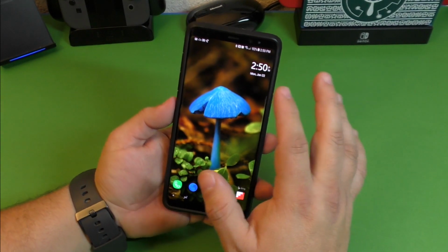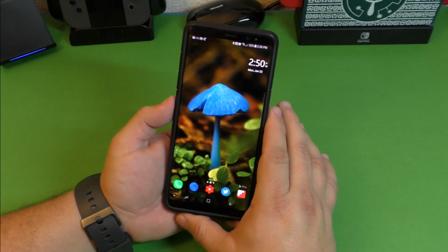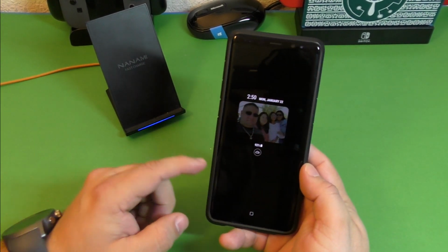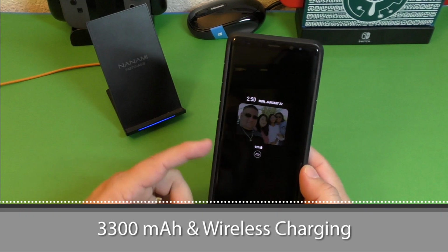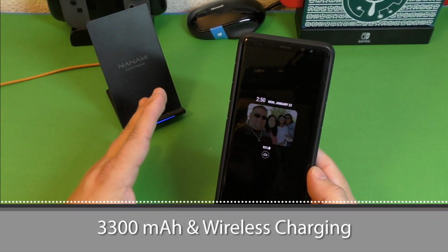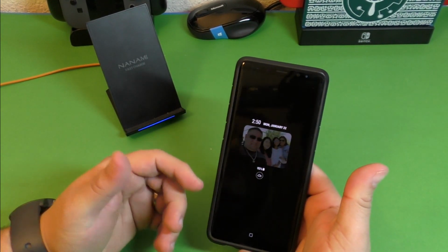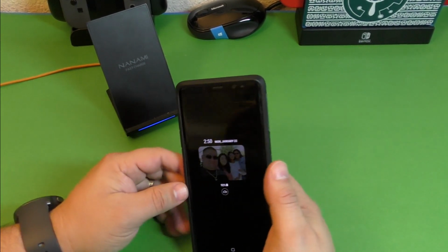And of course, if you have a device with this screen, the wallpapers that you have here are going to be super high resolution, so they're actually going to look really damn good. The other thing that I didn't mention is that this phone has a 3300 milliamp hour battery, which is not that big, but believe me guys, I've been getting a lot of great battery life with this phone. I've been getting over 10 hours of battery life. Sometimes I get even a lot more because I'm busy doing other stuff, so I'm not on my phone that much. So sometimes I'm actually getting around 15, 16, 17 hours of battery life, which is really good.